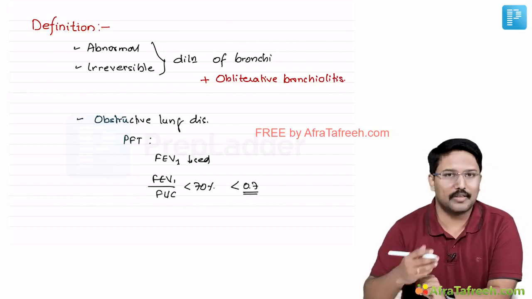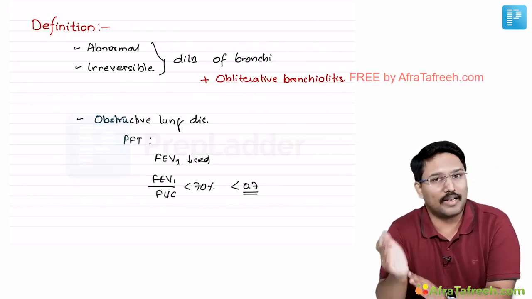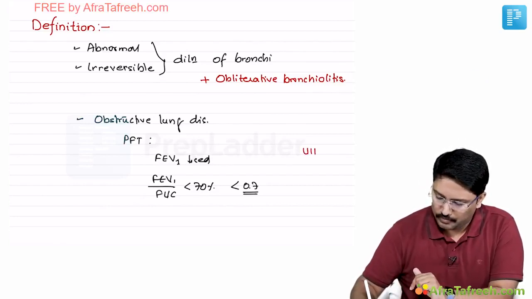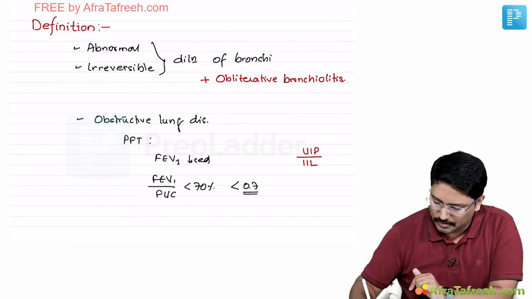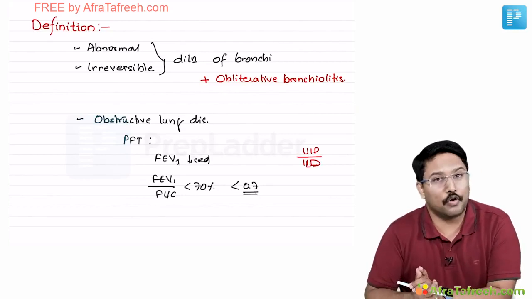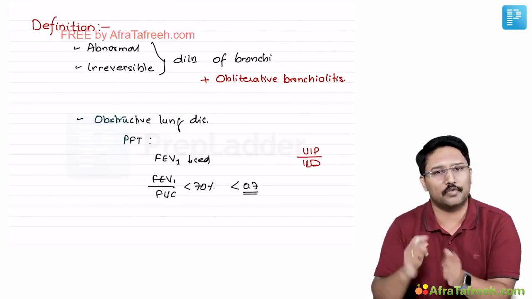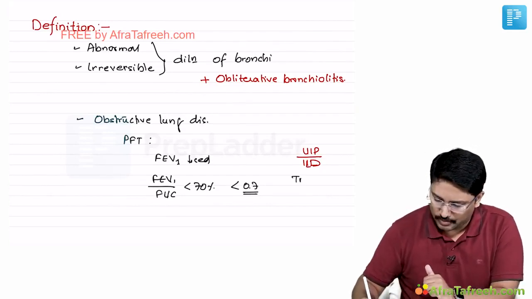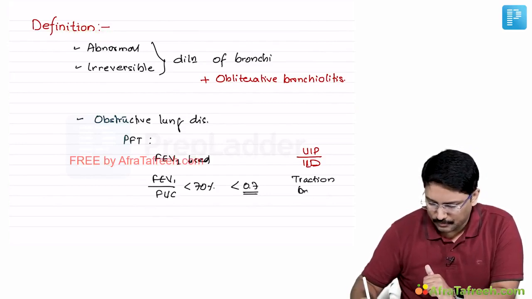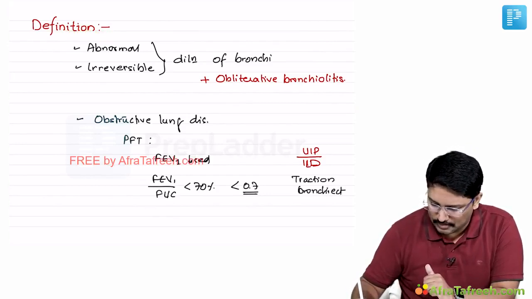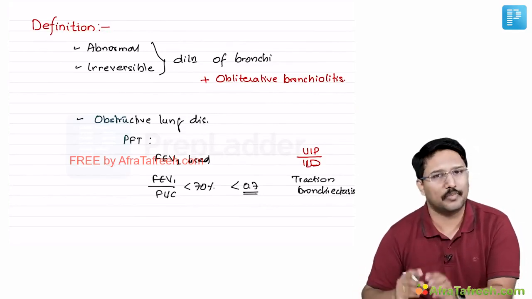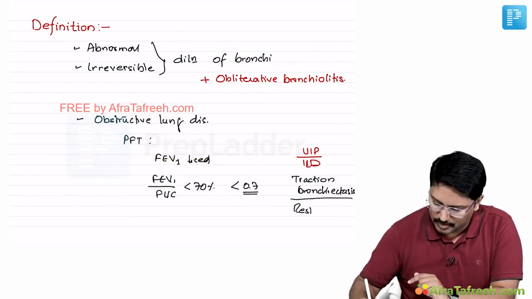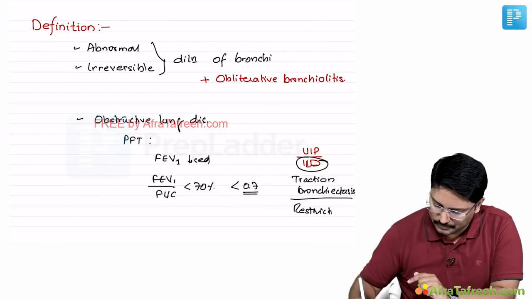Okay, but you also have to remember that in certain forms of bronchiectasis, there may be an element of restrictive lung disease involved. The typical example I can quote is the UIP type of interstitial lung disease. It's a very aggressive form of fibrosis, right? Where the fibrotic process sometimes twists and turns the bronchial tree in such a way that it can lead to what is called traction bronchiectasis. Now, this traction bronchiectasis might contribute to some degree of obstruction, but predominantly this patient's PFT is going to resemble restrictive lung disease because the primary pathology is an interstitial lung disease.